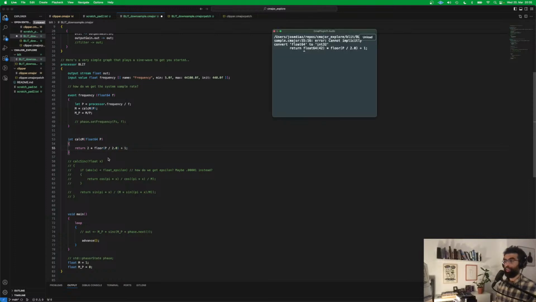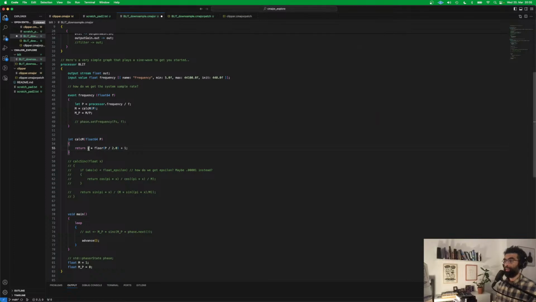So, let's see. What is the most correct place to put this cast?